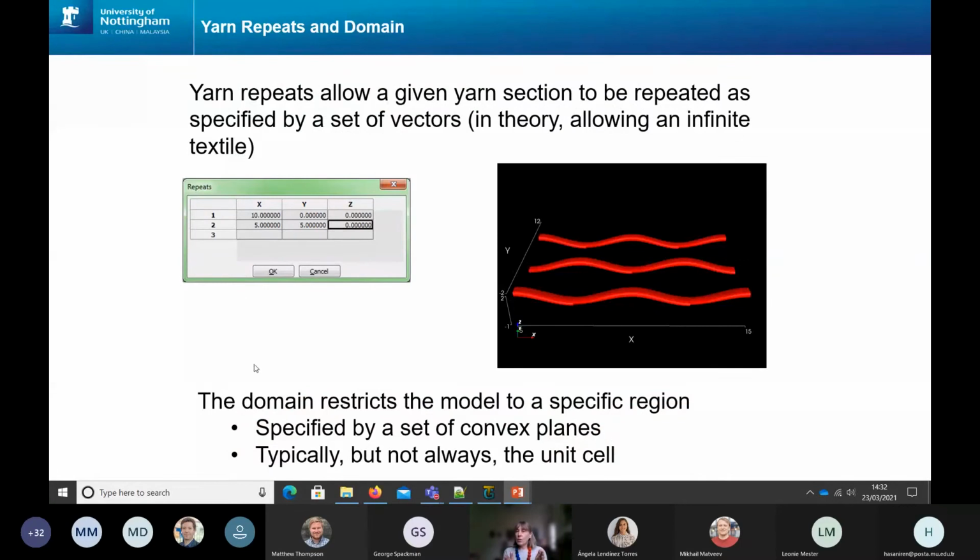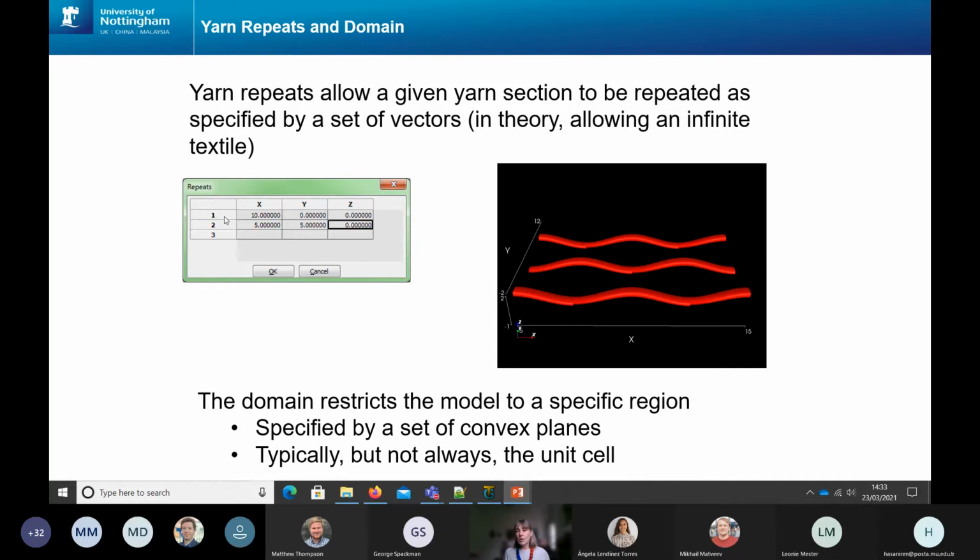So at the moment, we've just created one piece of a yarn, but how do we create that so that it's in a textile where you can create a large area of your textile? The thing that you can use to do that is you define a repeat. So having created the smallest repeating part of your yarn, you specify how that's going to repeat by specifying a set of vectors. And then you can specify a domain which says what part of that textile you're going to create, to look at. So by creating the set of vectors, in this case, these are with default yarns, which were 10 long.